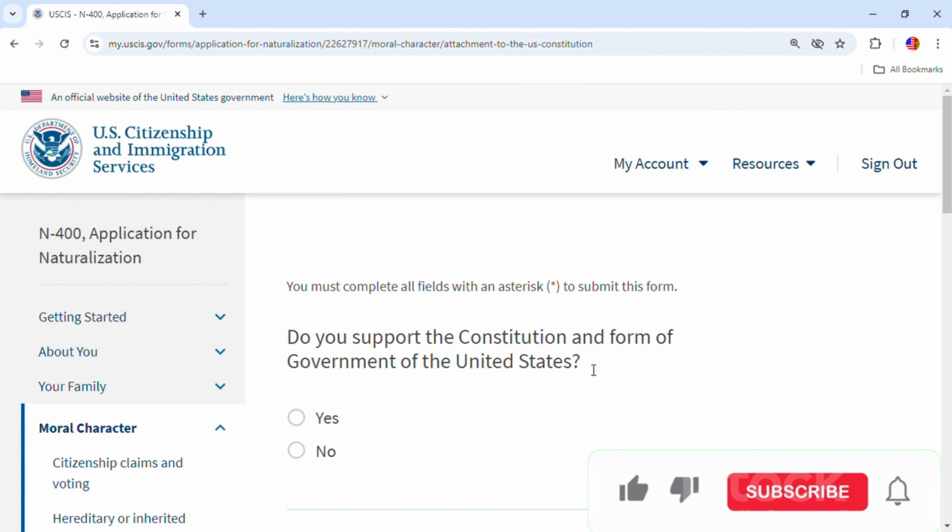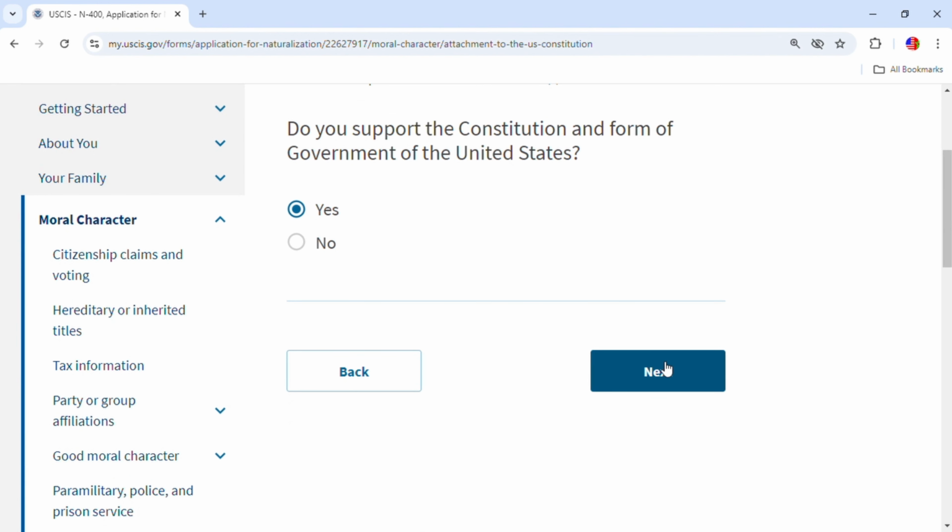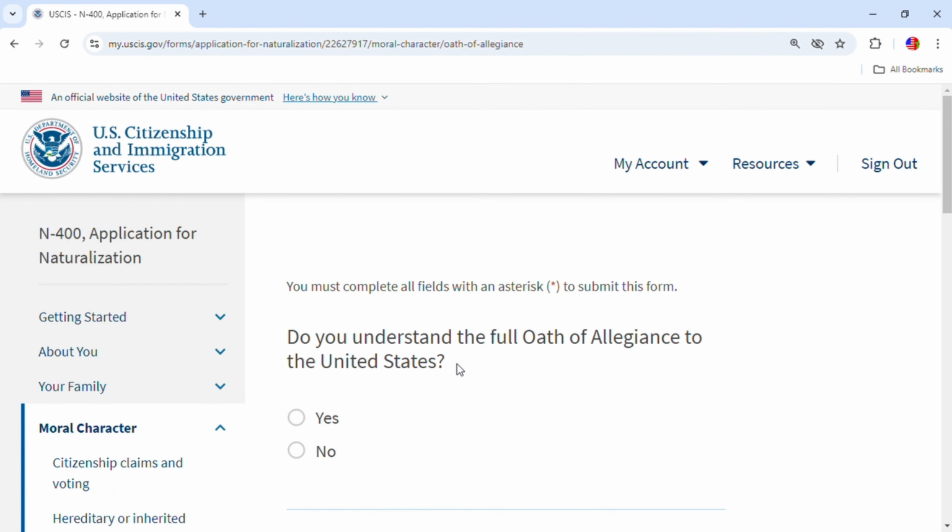Do you support the Constitution and form of the government of the United States? This is where you were answering no, no. Now you're going to answer yes. Do you support the Constitution and the form of the government of the United States? Of course, yes. Do you understand the full oath of allegiance to the United States? Yes.